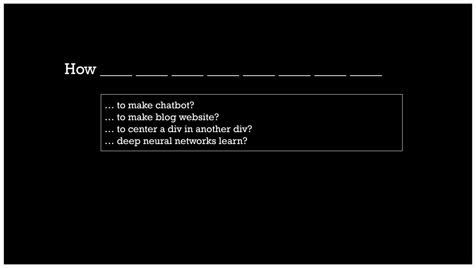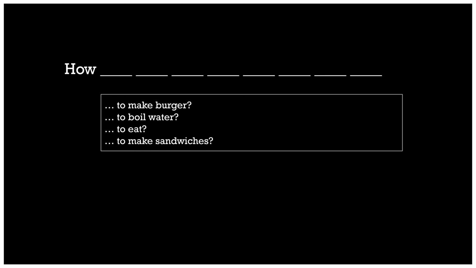If you are making a developer site, you want to give recommendations like "how to make a chatbot", "how to make a blog website", like that. If it is a recipe website, you want it to be like "how to make a burger". You got the idea. It is case specific, so this recommendation of the next word totally depends on the data you give for training. In this video, I will be making a next word predictor for a movie website.